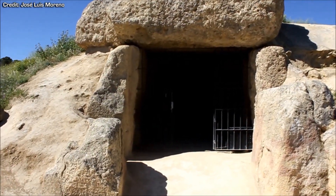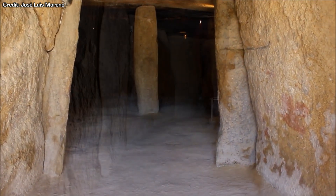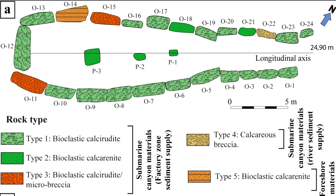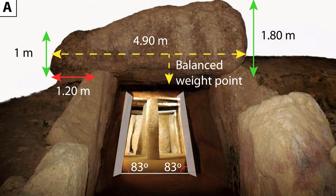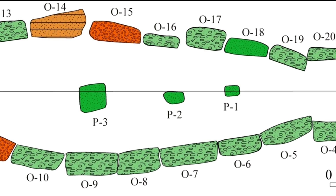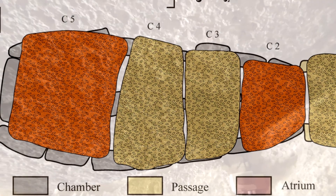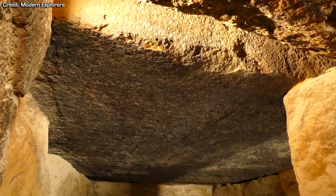The Dolmen de Menga is the most impressive dolmen found to this day — no dolmen has been found built with stones this massive. The 25-metre-long chamber has 24 wall stones partially embedded into the ground that fit precisely together, purposely angled slightly inwards to help support the capstones. It has three central pillars embedded into the floor for more structural strength, and is topped off with five huge capstones, the smallest weighing around 50 to 60 tonnes and the largest around 150 tonnes.